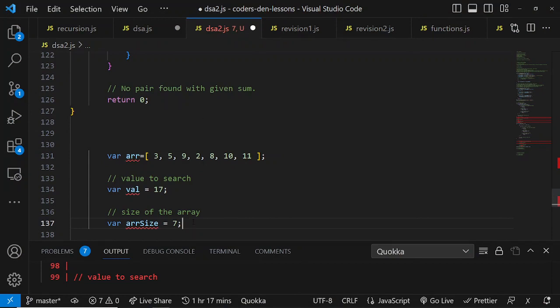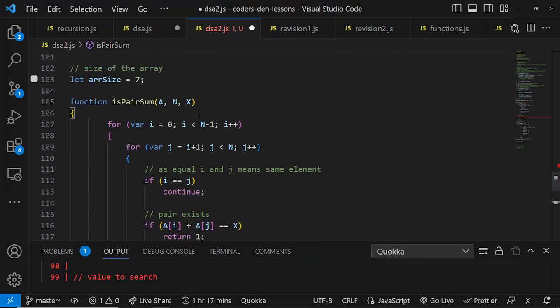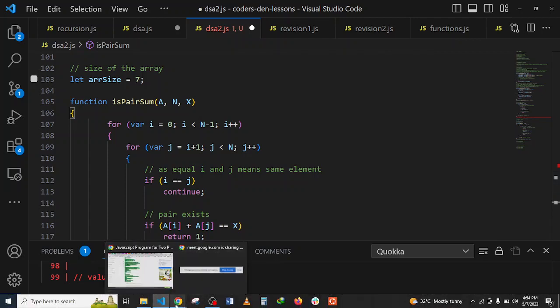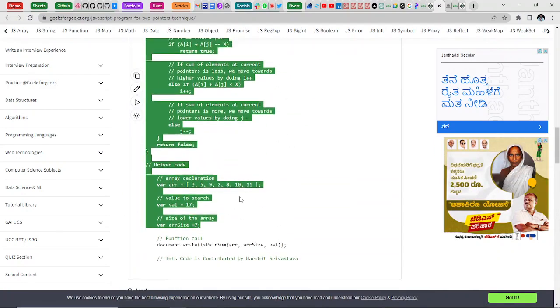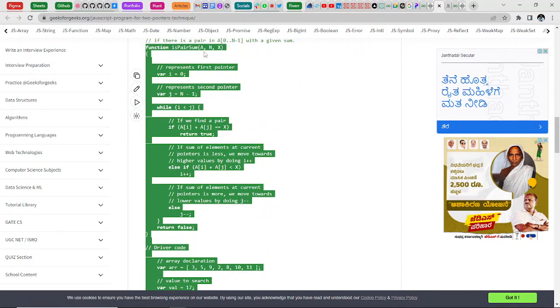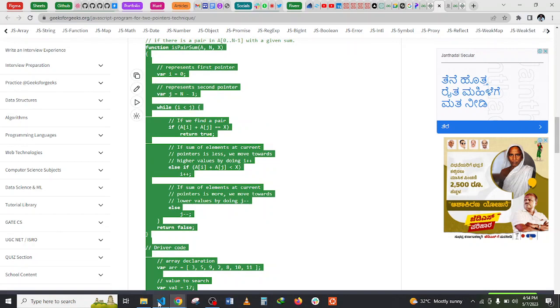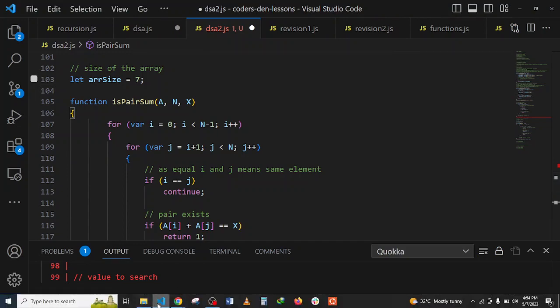Okay, I can remove this since they are the same thing. Wait, I copied the same thing. The function name, right? Okay, I didn't click copy.